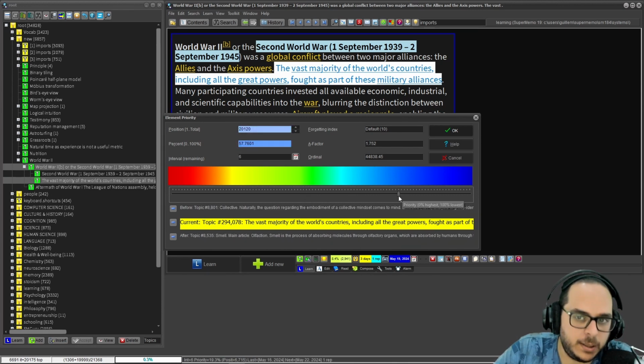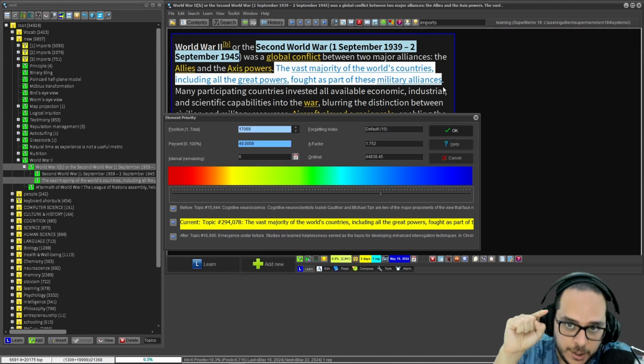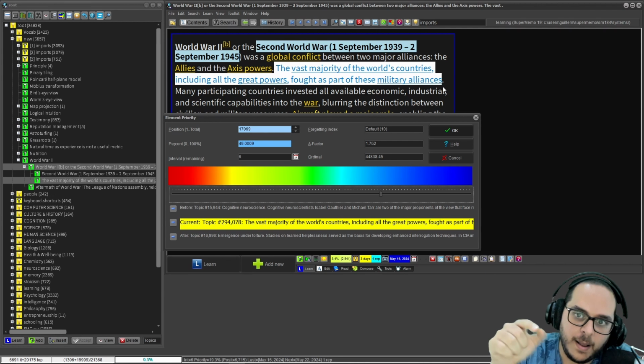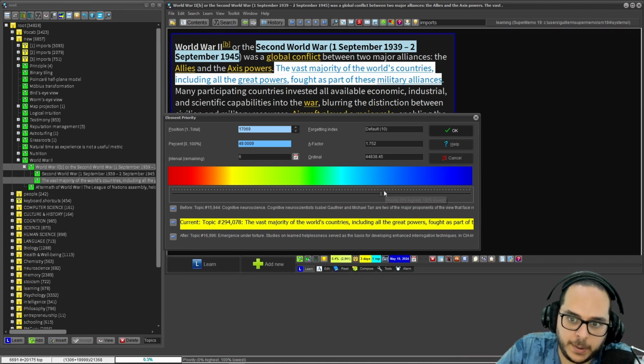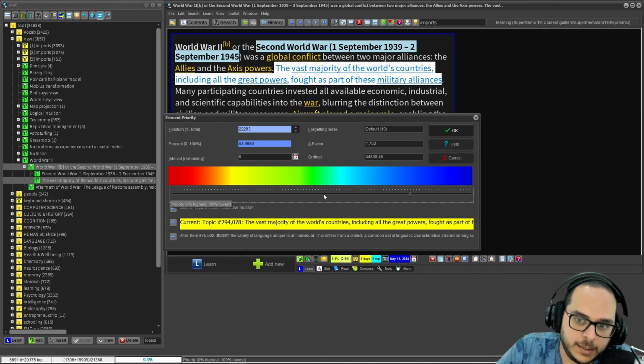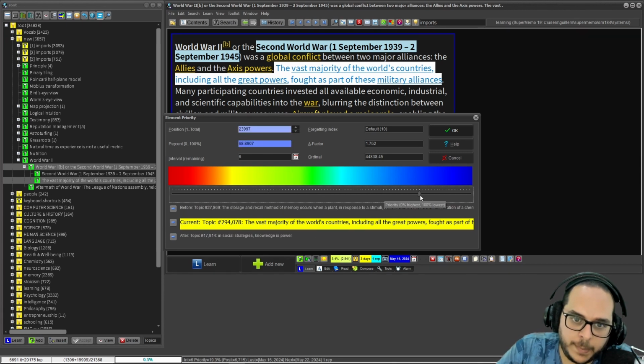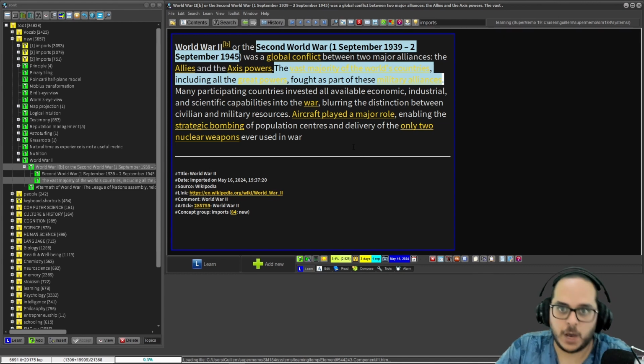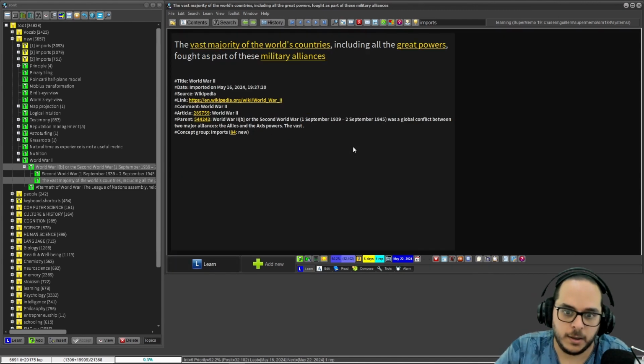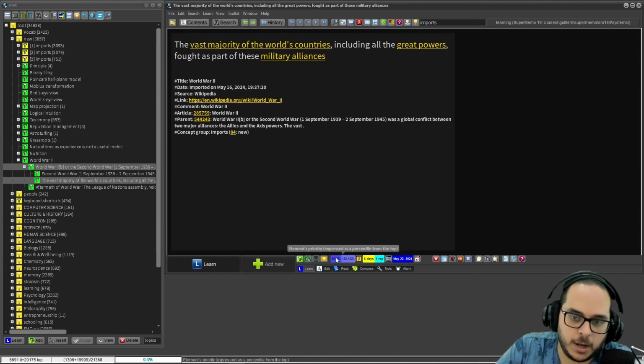I want this in my collection. I want to create an item out of this. I want to choose to remember this. But yeah, it's not that important. This can wait. So I will set a priority of, 63, for instance. Keep in mind, this bar is not linear. So the lower the priority, the less precision there is. So now, if I navigate back, hey, look at the priority. It's a lot lower.